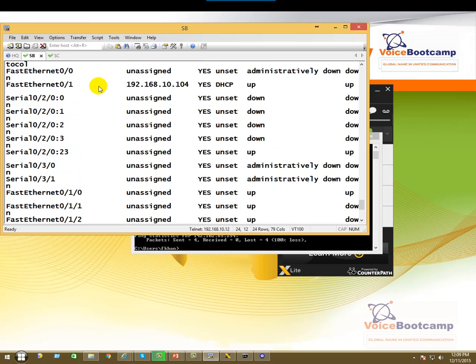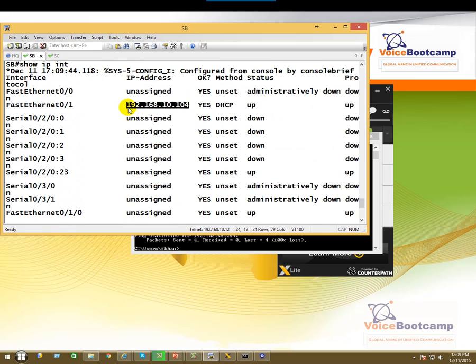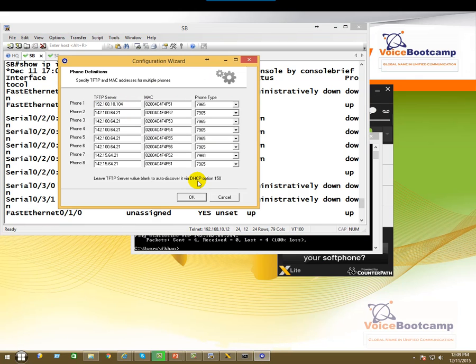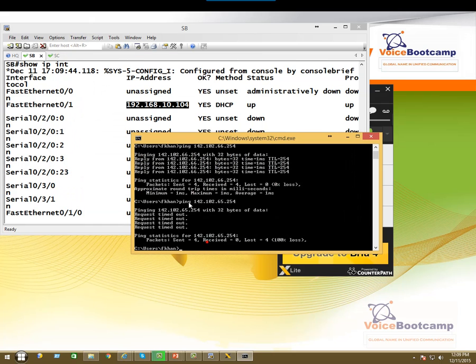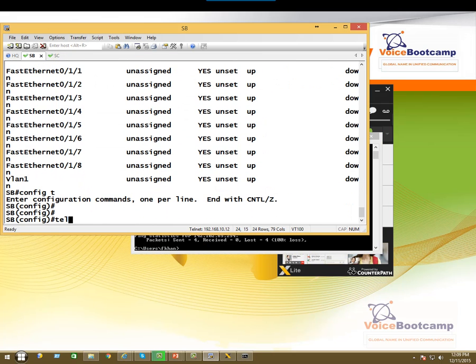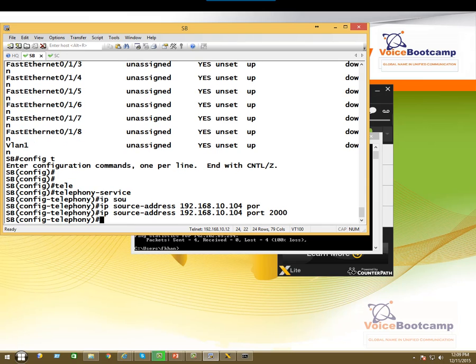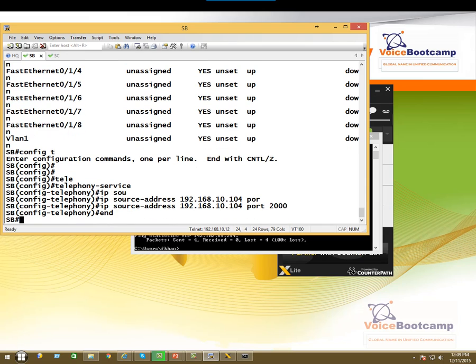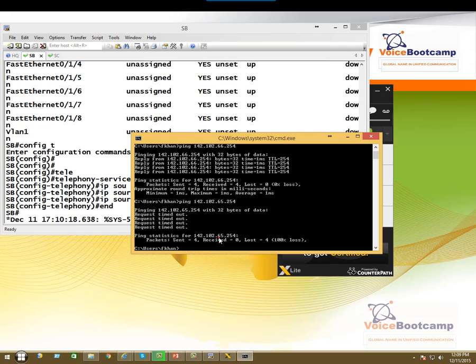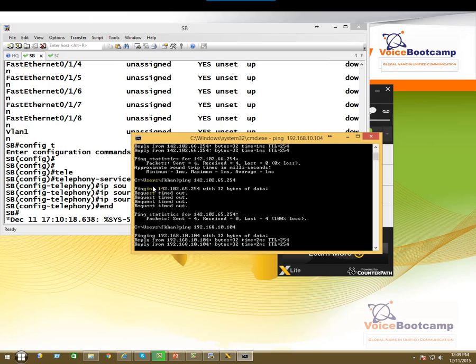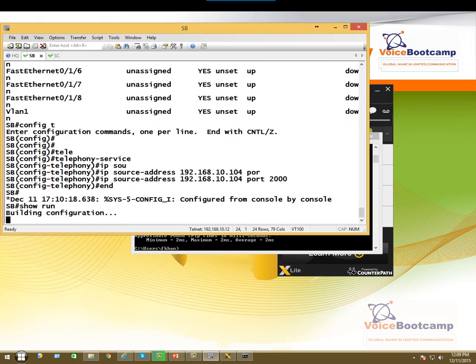I'm going to change the IP address to this IP address actually, because the other IP address doesn't exist. So under telephony service, I must change the IP address to this as well. And that's it. So this is the IP address, it should be pingable. There you go.